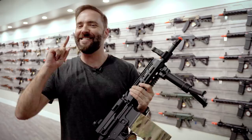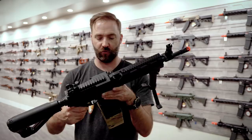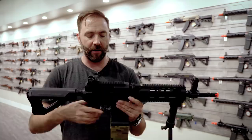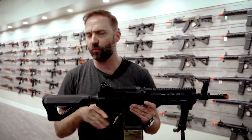Starting with the lower receiver — it's essentially a CM16 lower receiver with combat machines stamps and trademarks. The guts inside are going to match that. It does have the upgraded MOSFET with the ETU in it, meaning you're going to get burst mode and programmability. We'll talk more about that in the internal section. Polymer build on the body, ambi on the mag release — both left and right sides — but it's not ambi on the fire selector, so you're looking at righty only. They went with a shorter, modernized fire selector, like the one they put on their higher-end guns.